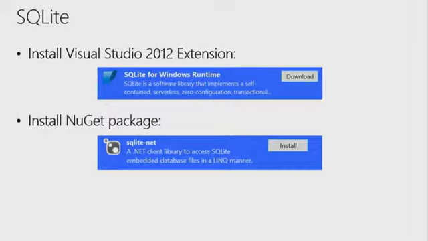Exactly. You just bring it up inside Visual Studio, you select your extension manager, and you search for SQLite in the online options. You'll see that available as we show. You download it, you install it, you'll need to restart Visual Studio, and then it will become available. Once you have that, and we'll show you this inside Visual Studio in a moment, you then select the extension and apply it to your project, so SQLite's enabled within your given project. That will then add the references that you need to interact with SQLite.